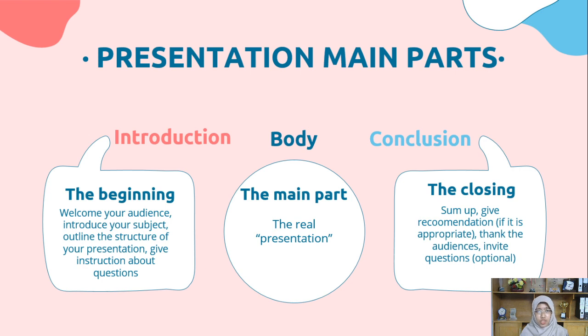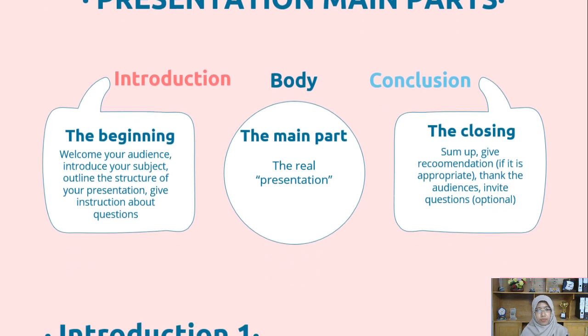The body is the real presentation, or the main information that you are going to deliver. Here is where you put the information. And the last is the conclusion, like its name, conclusion. This is the closing of your presentation. You can summarize what you have in your presentation, and then give some recommendations if there are any, and then thank the audience. And lastly, maybe you can invite questions if you place the question session at the end of the presentation.